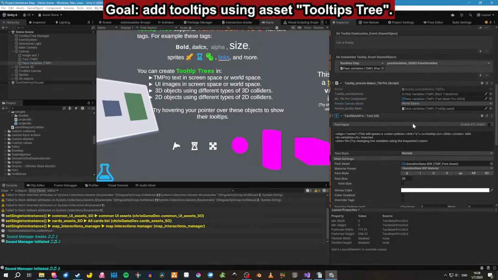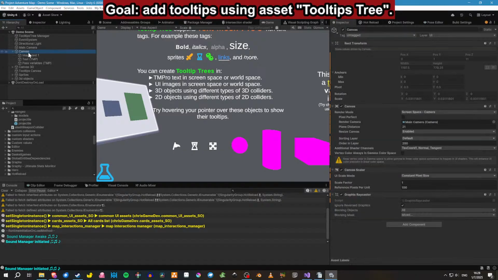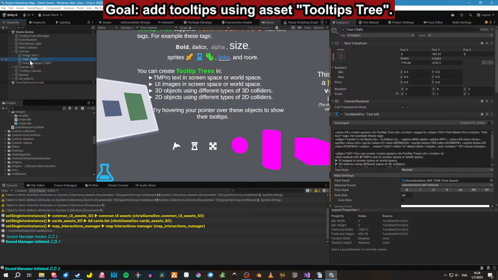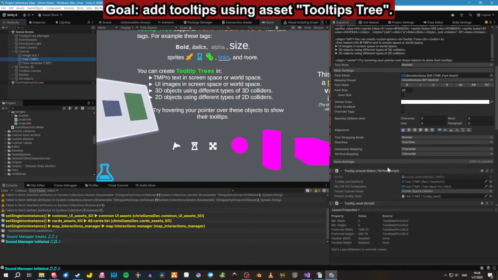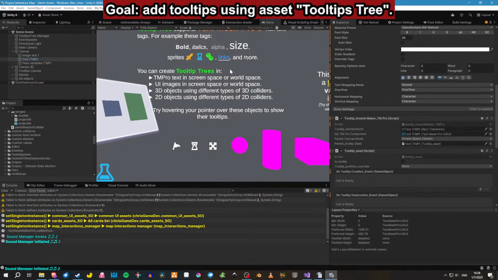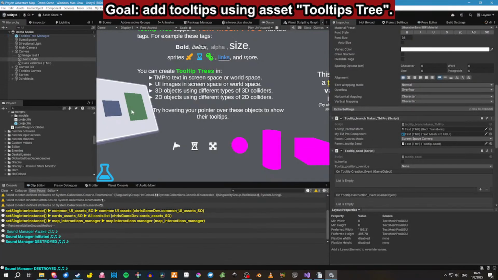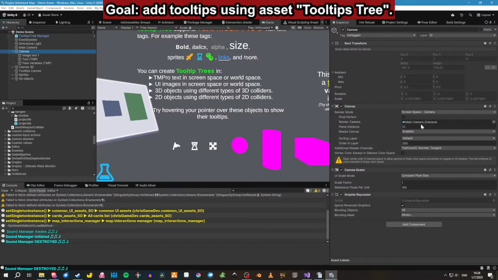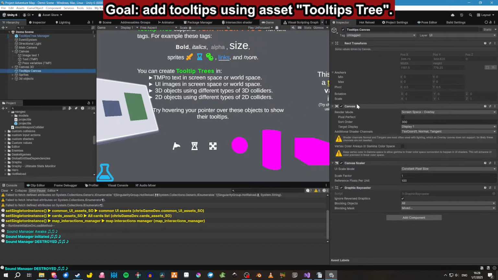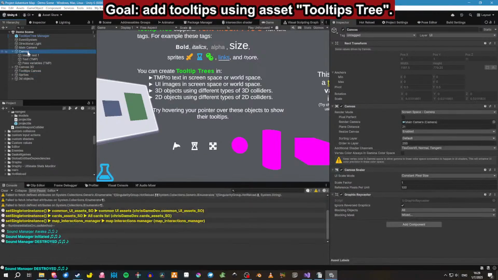You are in, where was, what? Screen space camera. There we go, screen space camera. Okay, you're not working anymore. Screen space camera, screen space camera. And you are in overlay.